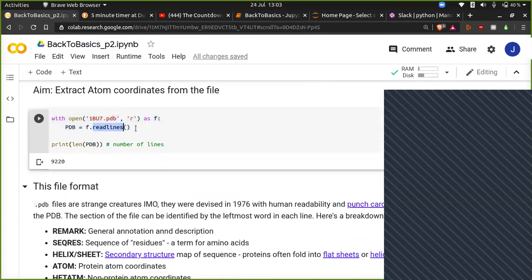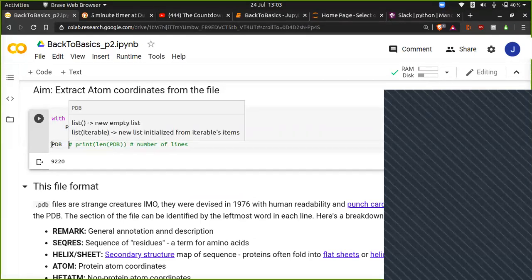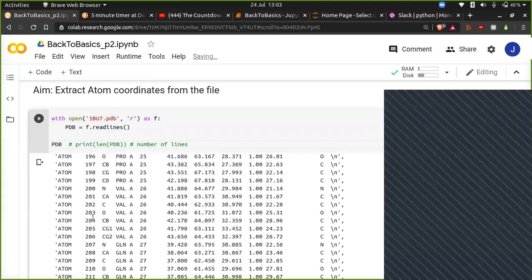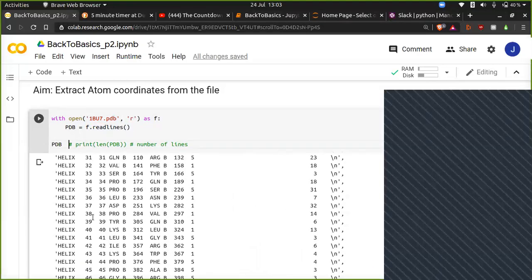Another function available to us is readlines, which, as it might suggest, returns each line in the text file separately, all bundled together as a list, like that. So it's detected that each one is a different line.